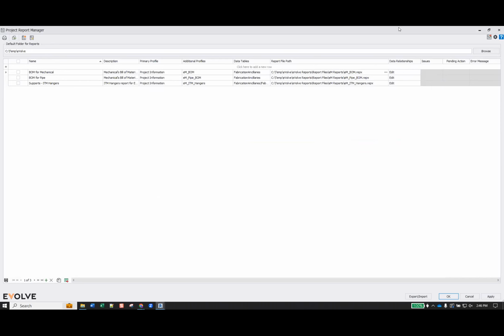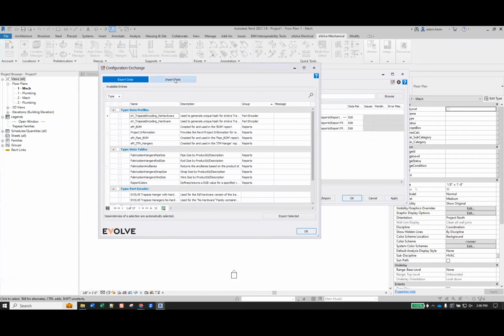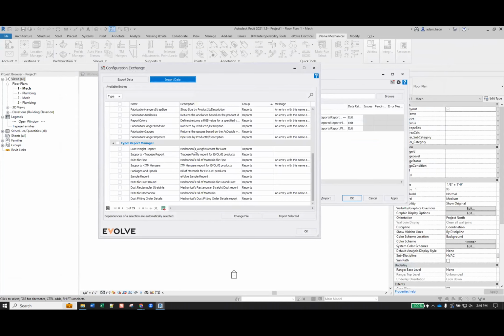So if you didn't want to go through the process of exporting it out, you could always just go right into import, navigate to your C drive, temp, evolve, reports, and then you can grab the batch file right from here, and you get all of the reports that are in the sample project. So essentially it's basically the same way, it's just one coming out of a project file or one coming right from our folder.